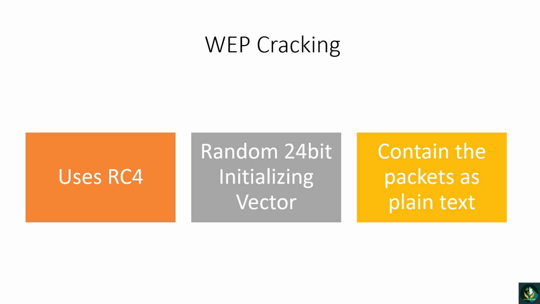Okay, so from the above we know that the more IVs, or initialization vectors, that we collect, the more likely we will be successful in cracking the WEP key. So our main goal when we try to crack WEP is to collect as many IVs as we can, because once we have a large number of IVs, then we can use them to crack the packets, and we are more likely to be able to determine the key stream and the WEP key for the targeted network.